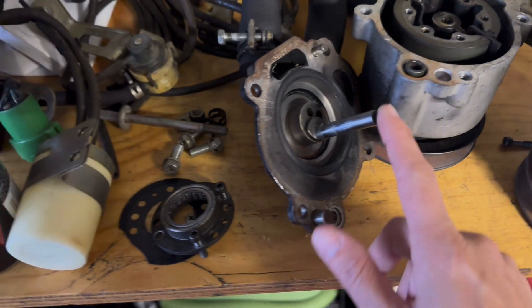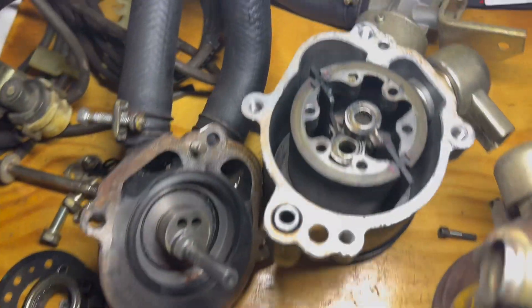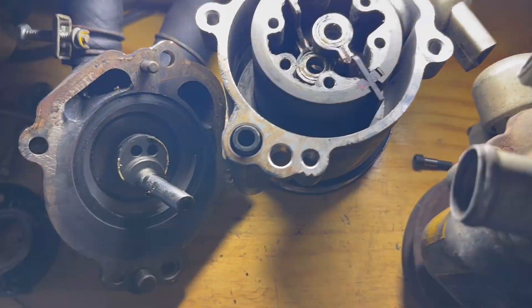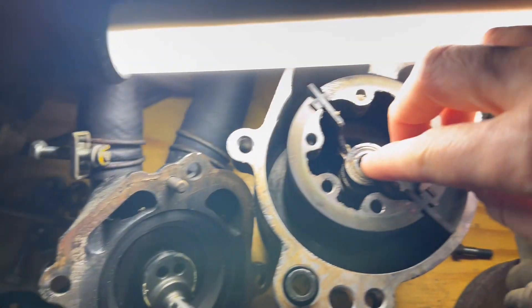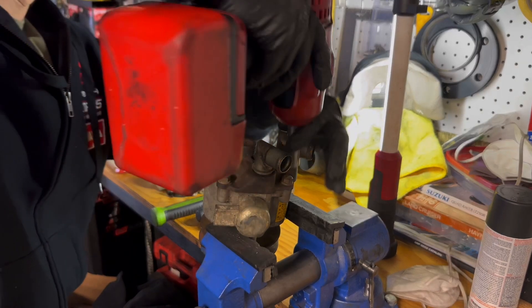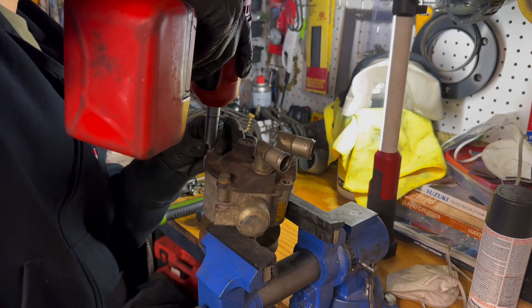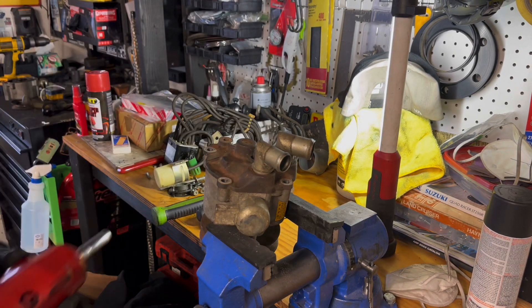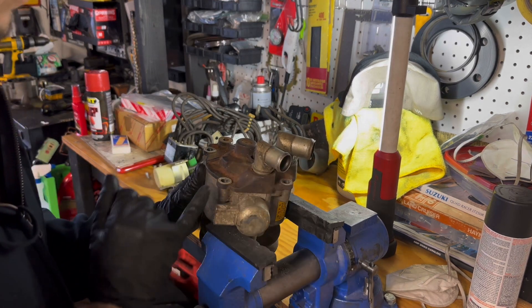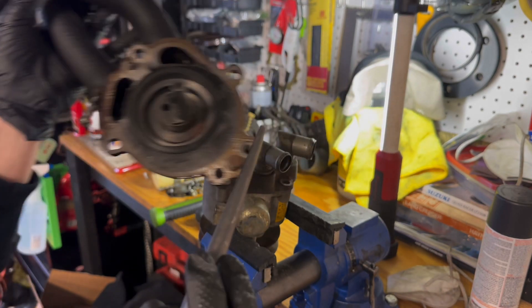I could also go over the fact that this piece is part of the housing. That shaft goes through the vanes — so this piece is going to line up with this piece. They line up and the shaft goes all the way through. First things first is removing these bolts, and I've got it in the vise — it makes it much, much easier to tap this out. You can see these dells and we're going to be taking this piece out of the vanes on the inside.